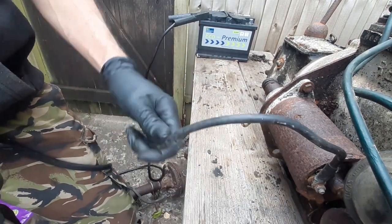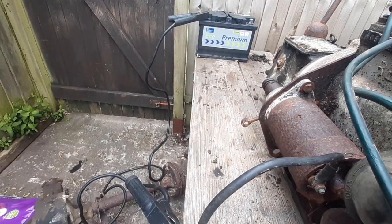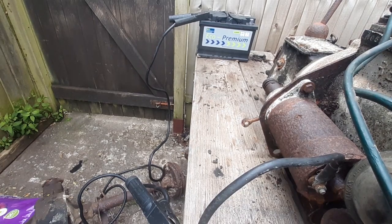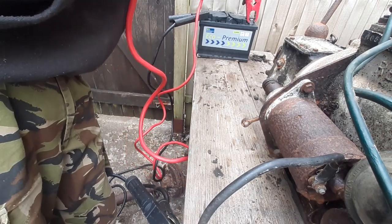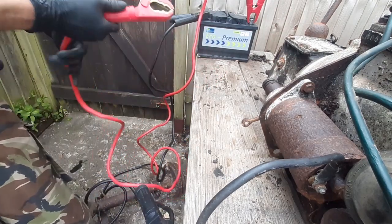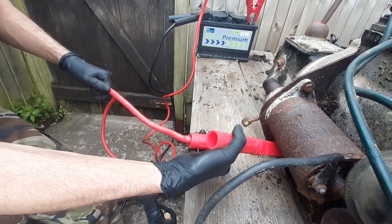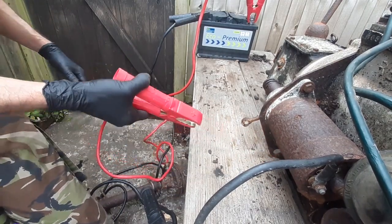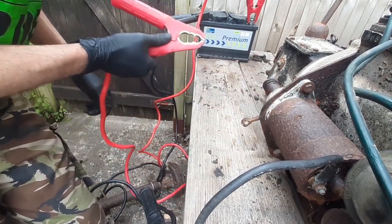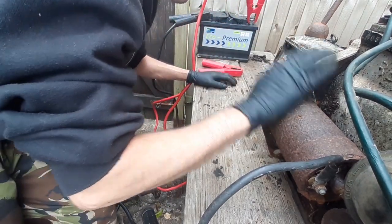Okay, let's pin up there. Will she spin? Oh, that's good. This is seized on though, that didn't move at all. But that's a step in the right direction. So hey, something to look forward to in a future episode. We will try to start this.